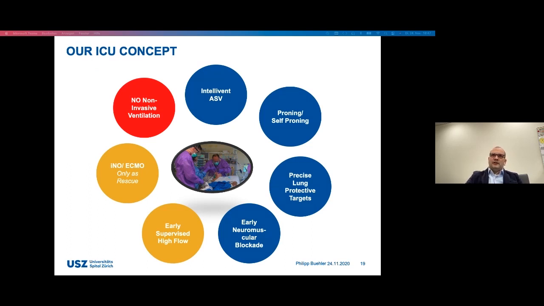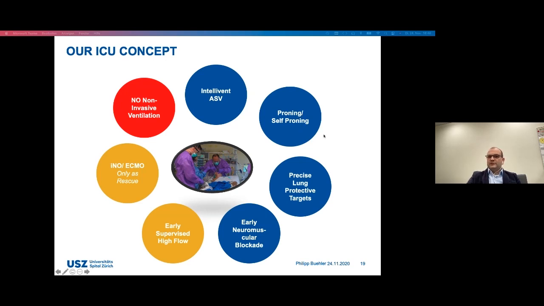Now to our ICU concepts. Our ICU concept is based on the other therapies currently discussed in the literature. I repeat it: our standard ventilation mode is Intellivent-ASV in all COVID-19 patients. Prone position was performed in patients with a PF ratio below 200 millimeters of mercury, ideally early in the course of the disease.